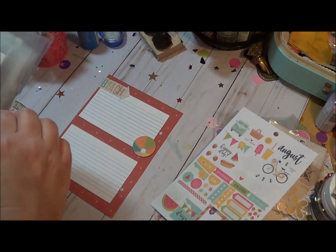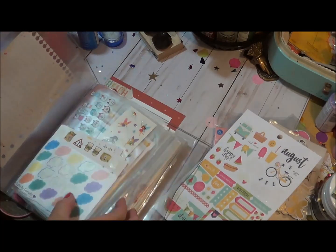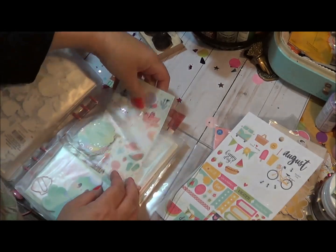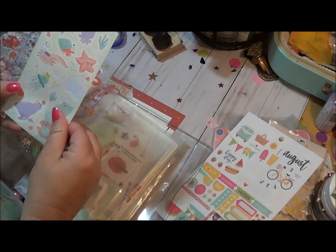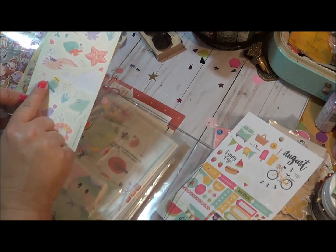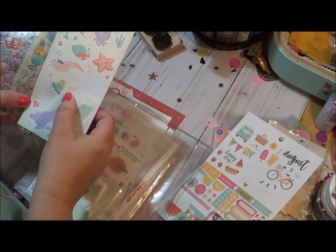But I wanted to see about using some of these that I got in the sticker club. It's like $10 a month, including the shipping. And they just have really adorable, cute stickers, oh my heavens. Perfect. Okay, so that is what bit me.